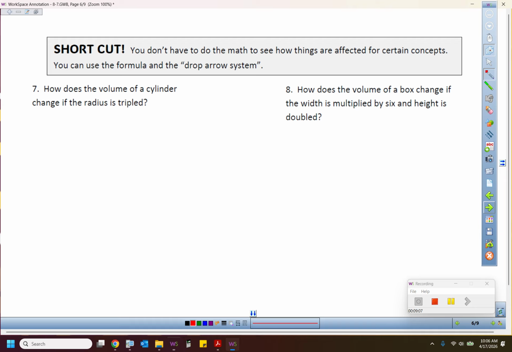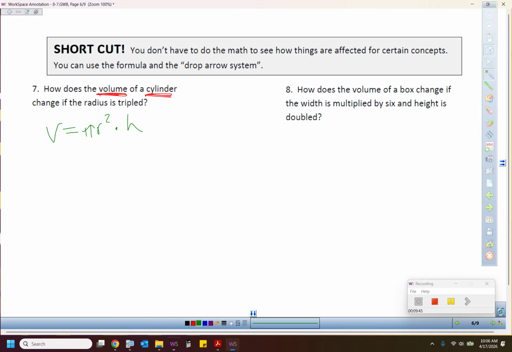So how does the volume of a cylinder change if the radius is tripled? What concept? Volume. What shape? Cylinder. And then I guess you need one more thing. You need a formula. Can we write down the formula for volume of a cylinder? And we'll cheat, instead of the yellow card one where it says base area times height, let's do pi r squared times height. Are you cool with that? Again, that'll be on the board for you, so you don't have to even memorize that.